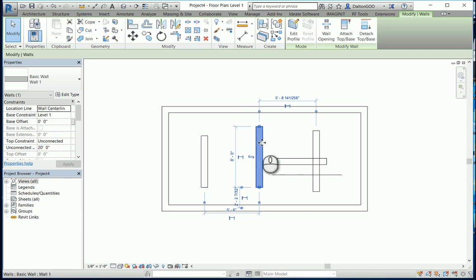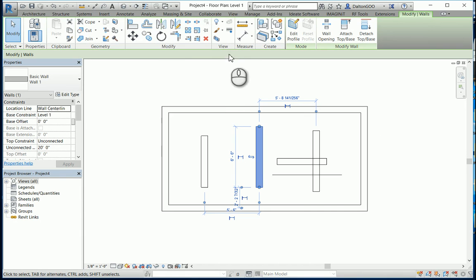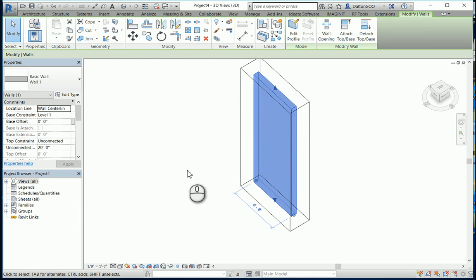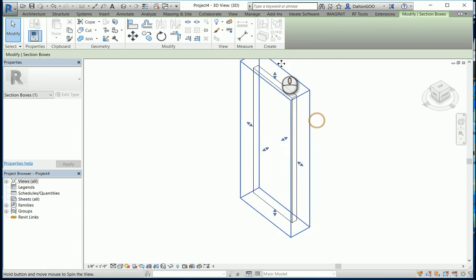If I come down to this wall and I just want to section this without creating a section and then going to orient to view, what I'll do is just come up under View after I select the walls. It'll pop this up where I do a selection box, or BX as a quick key. Press that and boom, it orients the selection box at that point. So that's your 3D view now that you have.